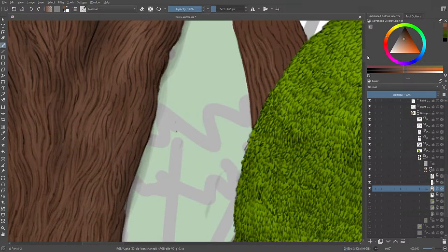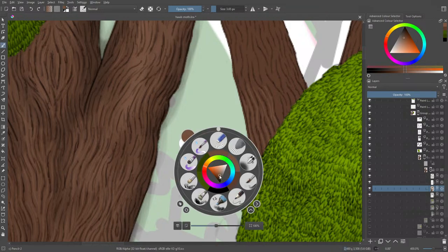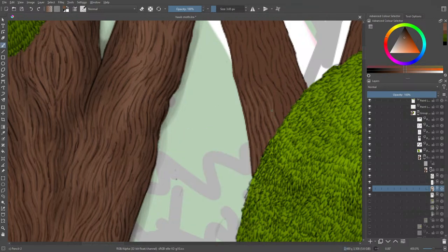Is that a better drawing length? Nah, not really, but it's not a real difference, really, which is good.